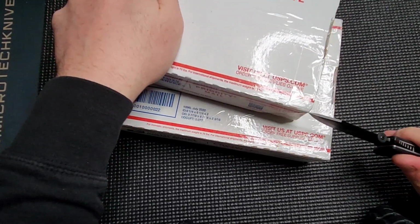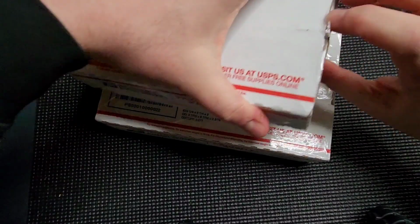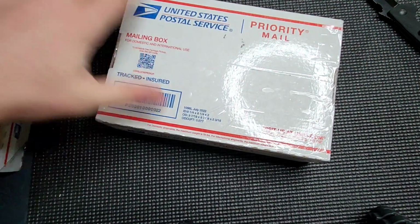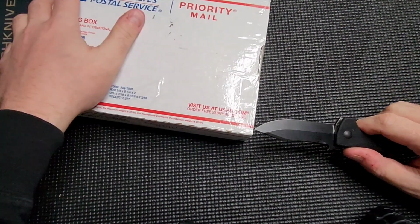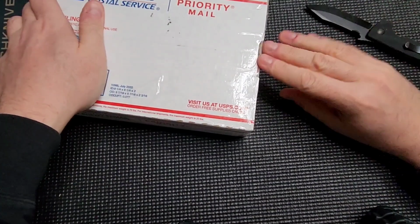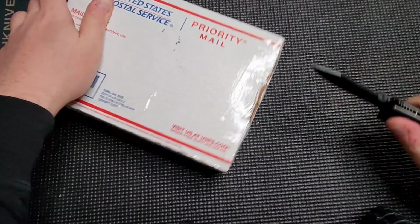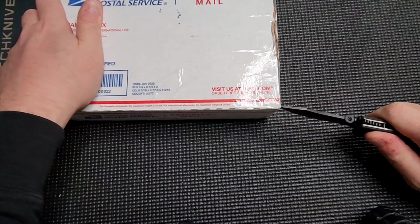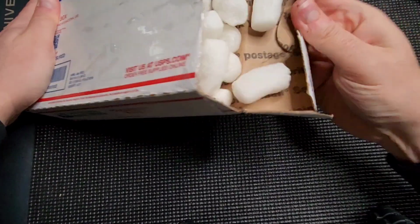So I went a little overboard on the Emersons like I typically do. Ordered these two, and then I ordered another one. Oh, no, this is not the one I was thinking of. So let's do this one first. Who knows? I don't know what's in what. Maybe it's just all mixed together. It was two separate orders, shipped out on the same day. So maybe they didn't actually put the orders together or something.